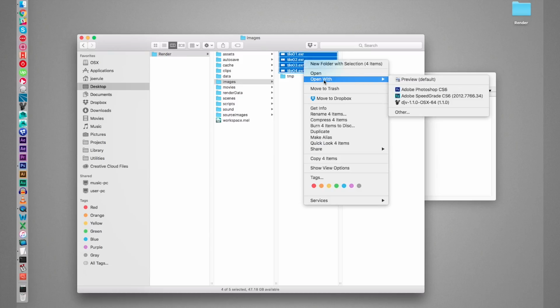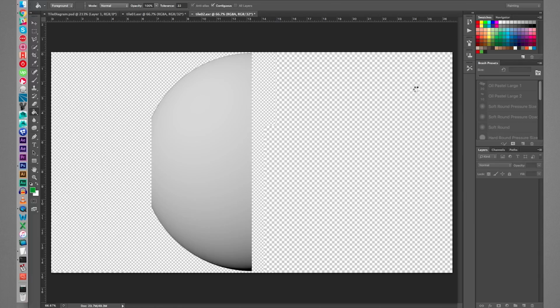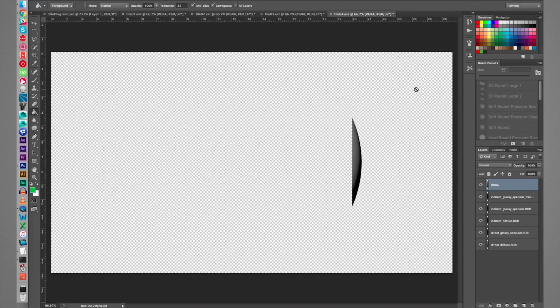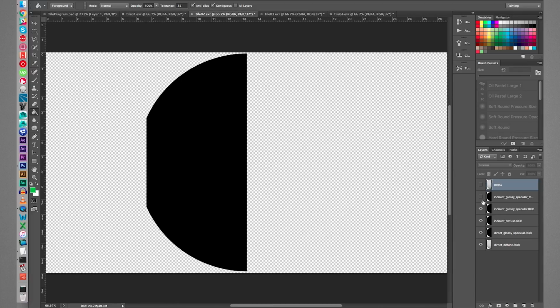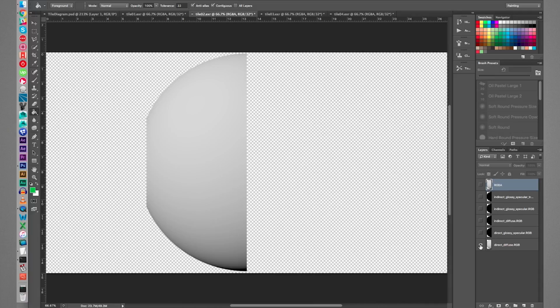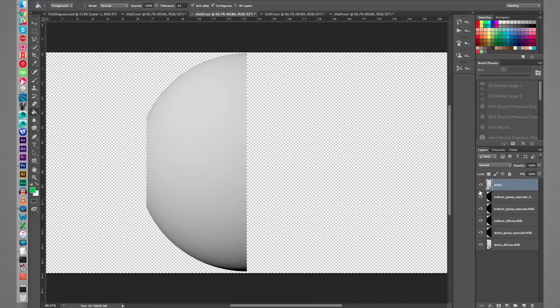I'm just going to open all of those with Photoshop. Like so. And you'll see that, to a more visible one, all my passes came through here. If there was actual lighting in the scene, there would be actual data there as opposed to just black.